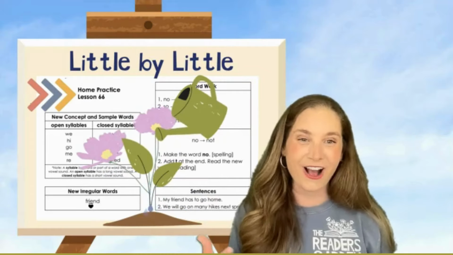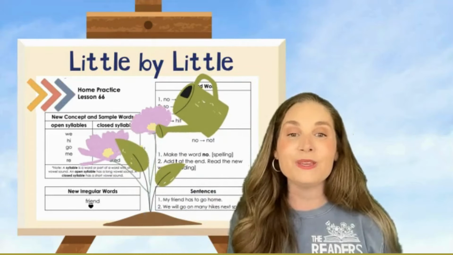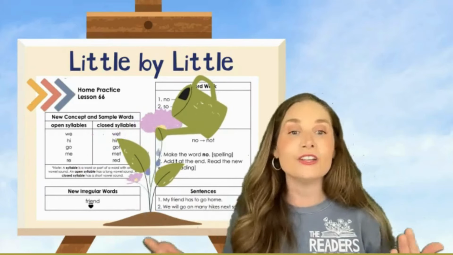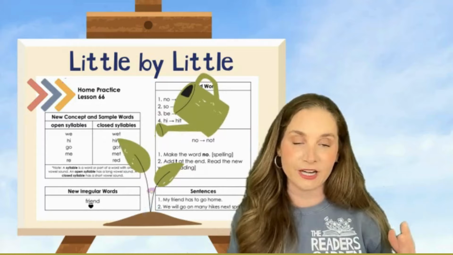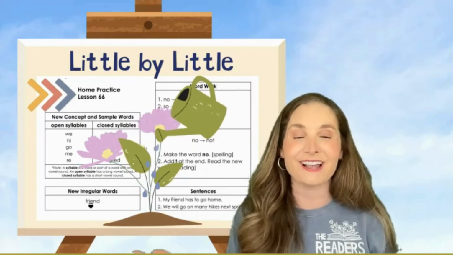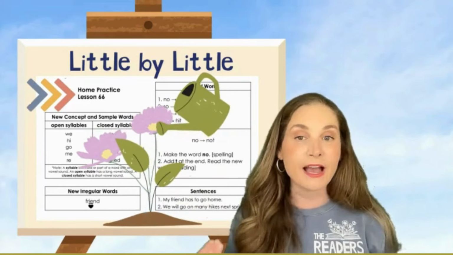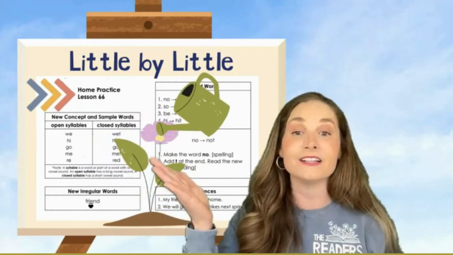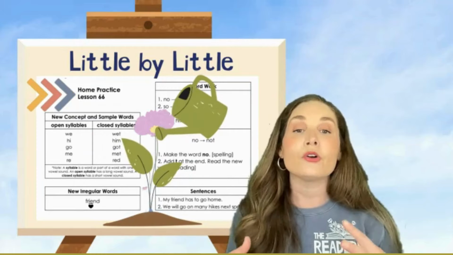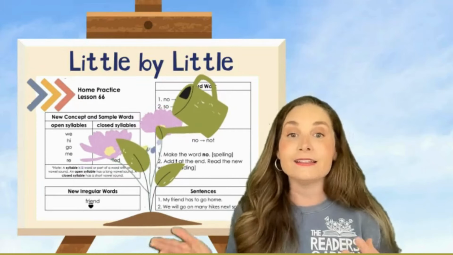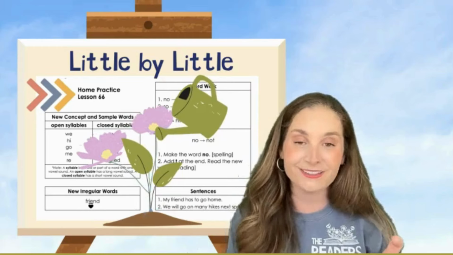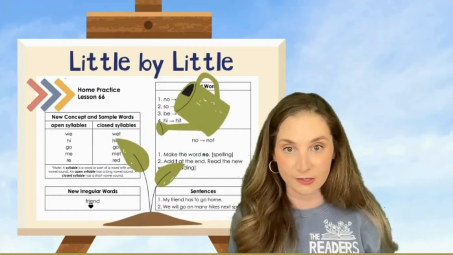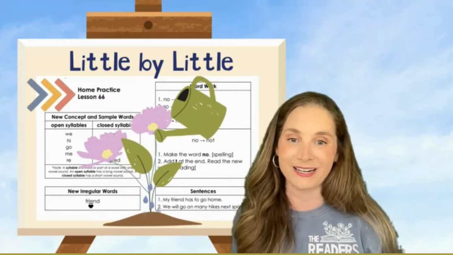The reason all these elements are so important is because little by little, your child will be growing all of their skills, all of their knowledge, their sort of toolbox as a reader. And you will keep getting these practice sheets coming home with you, these guides, and they will keep having the same practice elements. You can see on my page up here, this is for lesson 66. It still has the same components, but they're going to grow with complexity. And as the complexity grows little by little, so will your child be blooming as a reader, and so will you be blooming in your ability to support them as a reader. And that's why this is such an important practice.